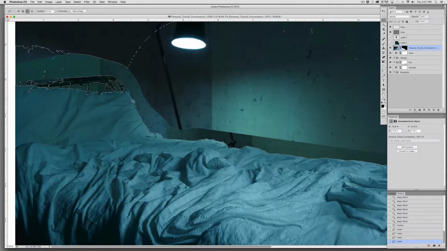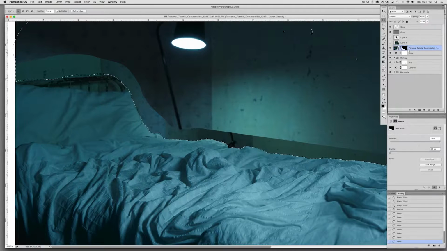The other way around is to hold down option. You see I get a little minus sign, plus, minus, and with the minus sign, just come in here and do this. The walls are the same, even though they don't quite line up in the corner, but they should be quite easy to blend when you get into using curves to blend pieces. And we're going to look at that in a minute.